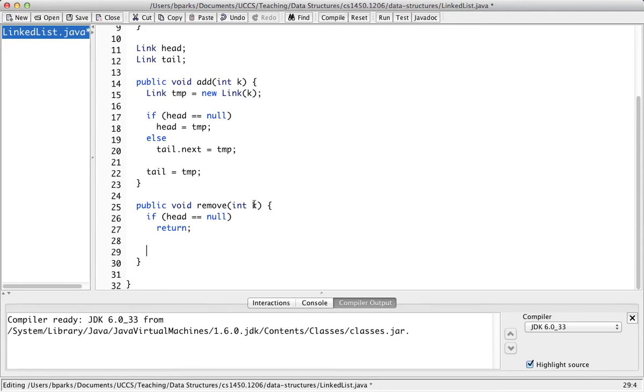So head.data. If head.data is equal to k, that means we want to remove the node that head points to.